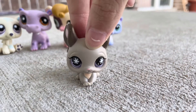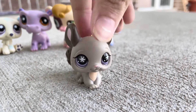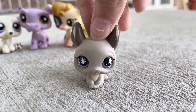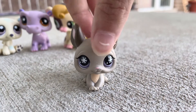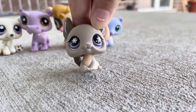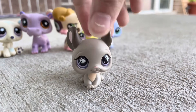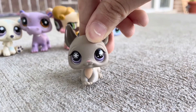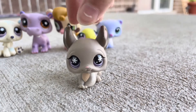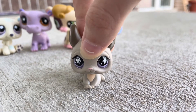And then we have this little chinchilla. I'm sure many people love these chinchillas. It's such a cute one. The eyeshines are a bit weird with the snowflakes, and there's a bird that won't shut up in the background, so I apologize. But this one is like a grayish-brown, and I've actually never seen this one before, so it's kind of cool that I found one I've never seen. I feel like a lot of these LPS I bought have purple eyes — I don't really find many with purple eyes, and I've already found three so far.